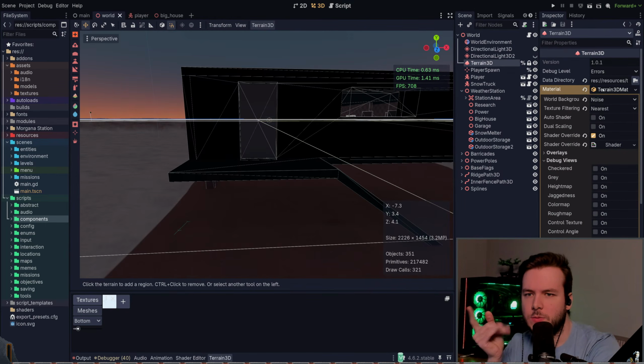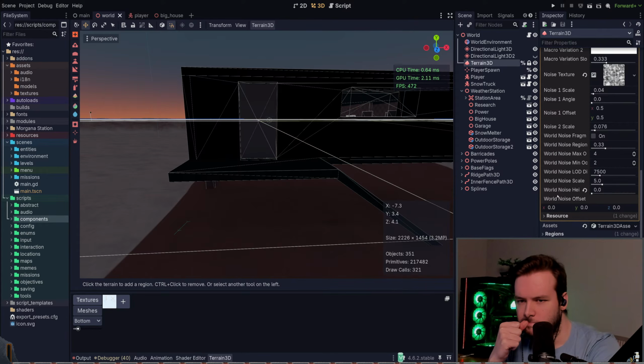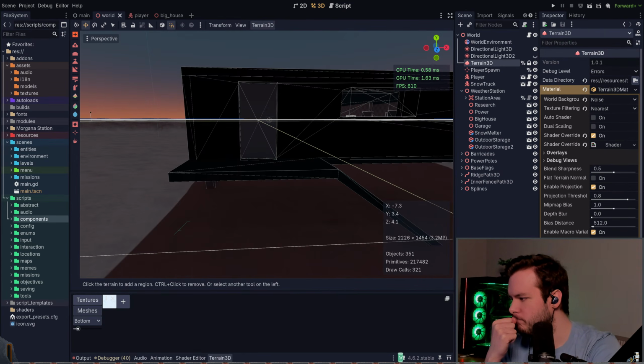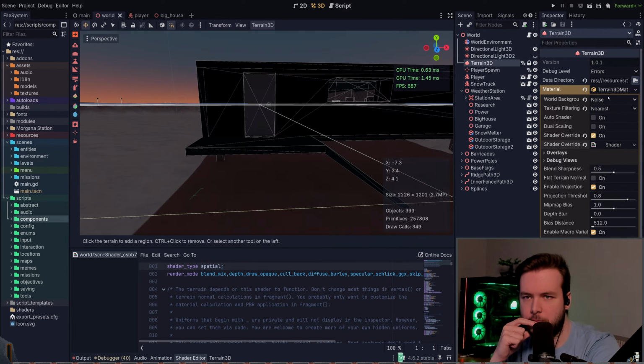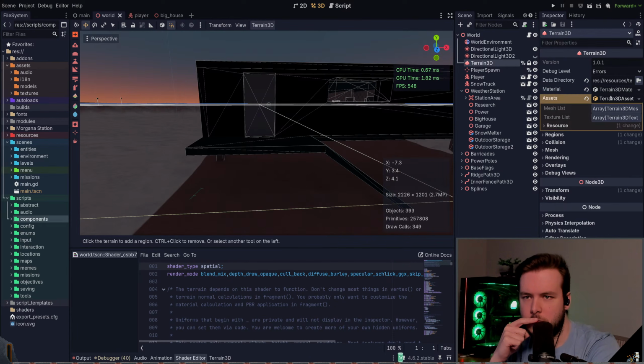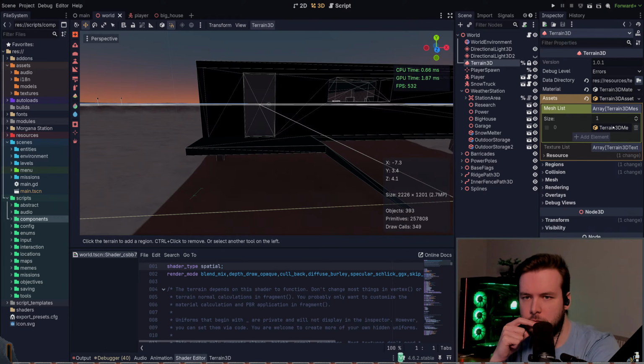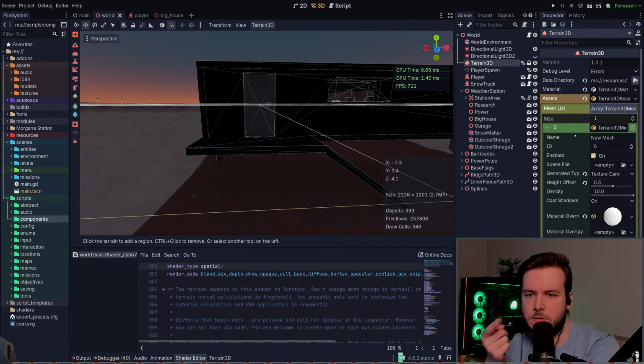But what we want to do is go to material, I think, right? Shader. See, this might be it.